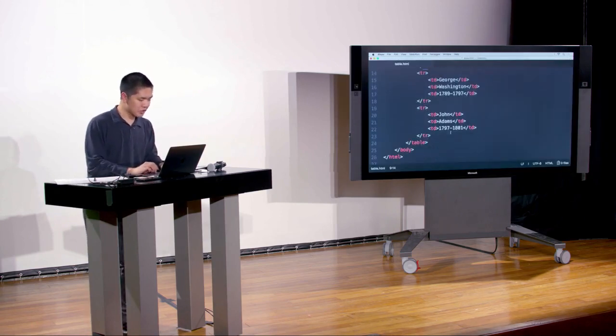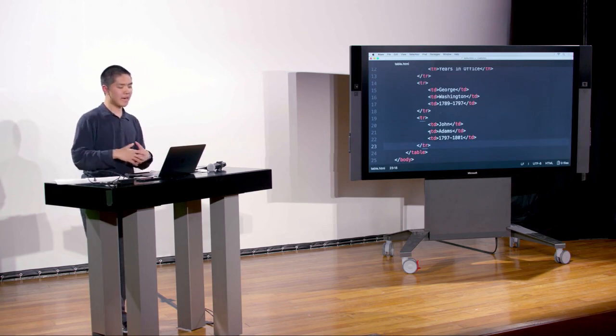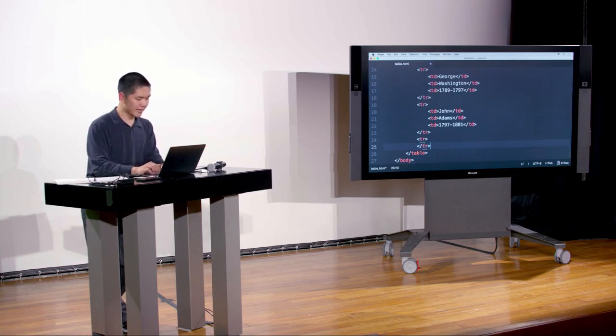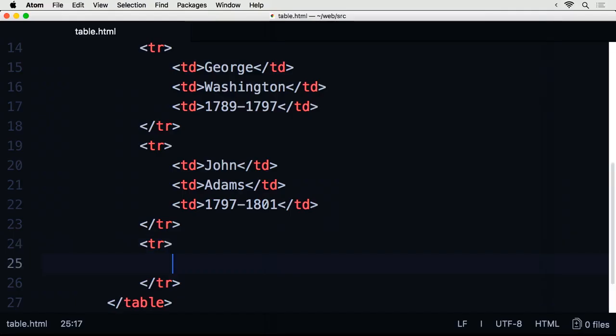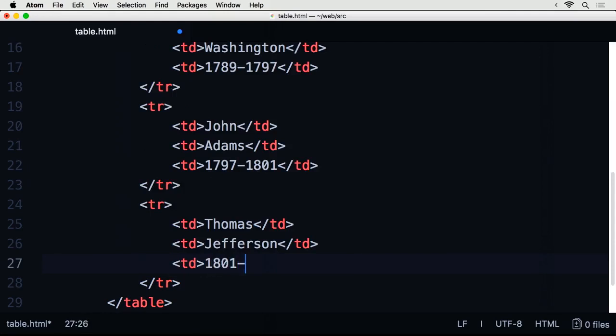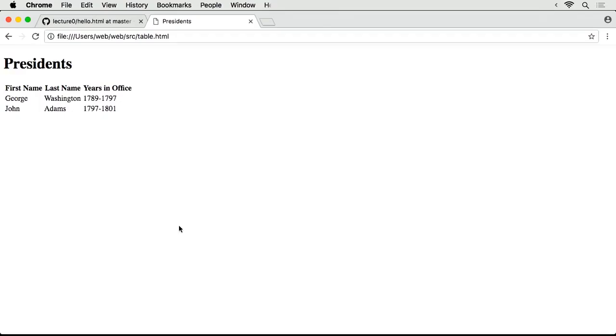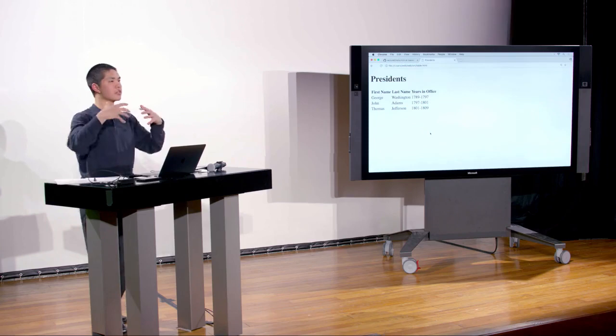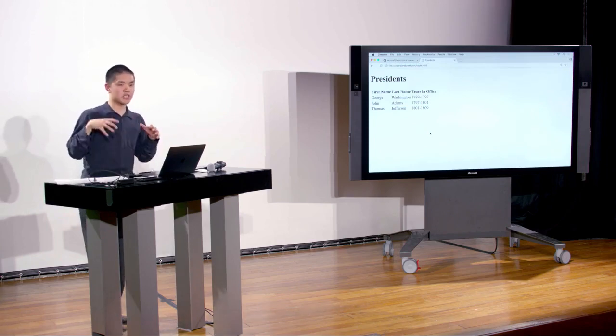And if I wanted to, I could add an additional row to this. Right? Here's 2 rows, and I can just continue to add more elements inside of this HTML page. So I can say, one new table row, and I'll end that table row. And inside of that is going to be table data Thomas Jefferson and 1801 to 1809. And so if I now refresh that page, we see that the 3rd row in that table now appears because I've added to the HTML code. And you can continually do this by adding more and more HTML elements to the contents of my HTML page.